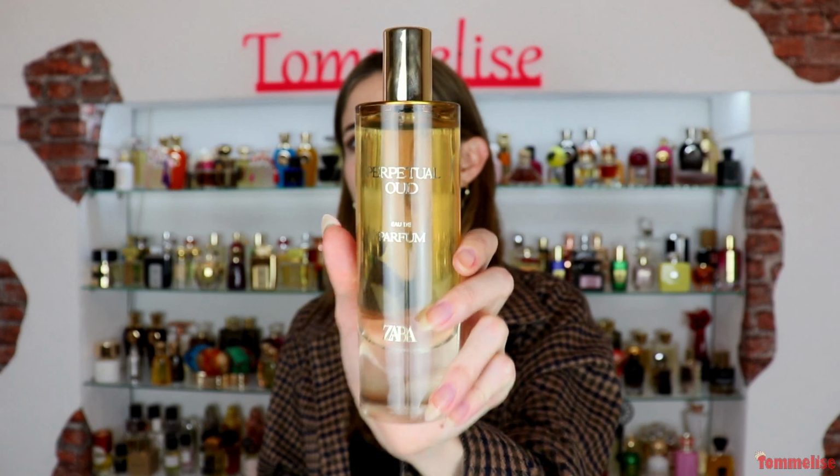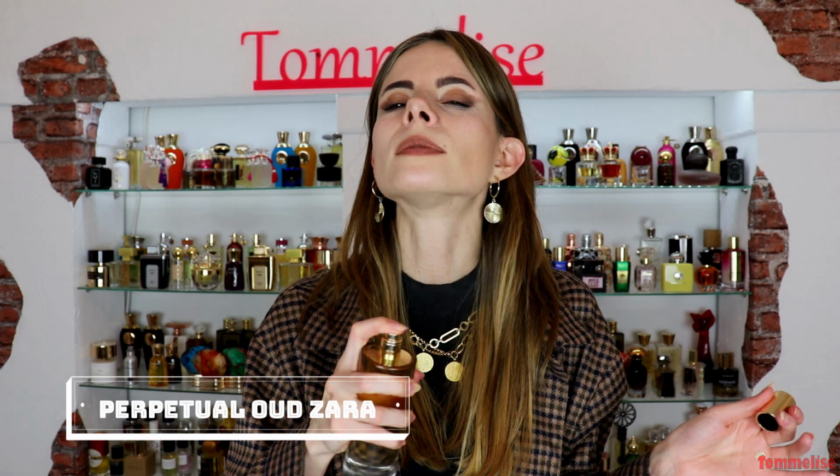But let's move on to this fragrance that was sold out almost everywhere, and it is Perpetual Wood that comes in the yellowish bottle. And you guys, this is how a proper oud fragrance smells like, or should do, because if you love a solid rose patchouli oud fragrance, you will adore it, especially because it got compared to Oud Satin by Maison Francis Kurkdjian, and although I need to admit they are not exact dupes for one another, they are definitely from the same family of these rich, expensive smelling oud perfumes.